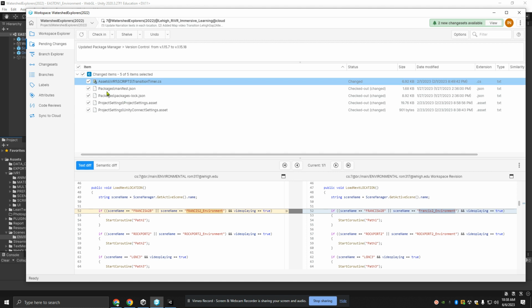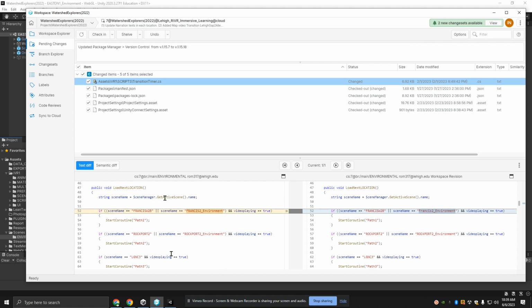These changes were not me, because like manifest JSON packages, it's mostly the computer who is changing. There is one script here that seems to have been me, and in the bottom part it shows you the difference. So yes, look at that.